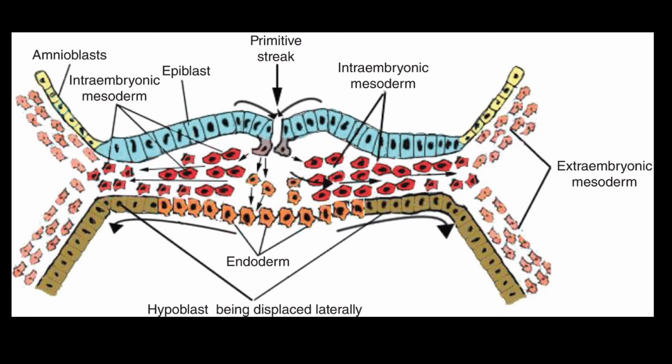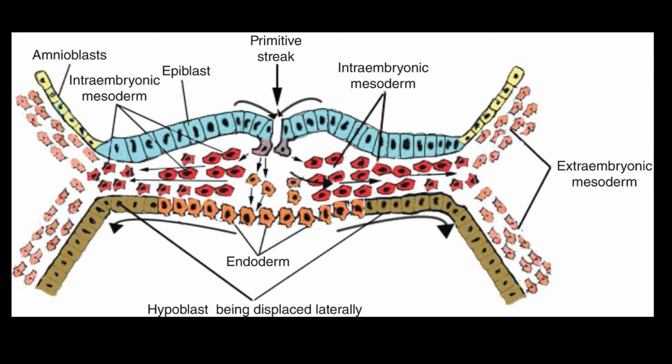The primitive streak formation takes place. There is a groove-like structure in the middle, you can see. This blue color layer is your epiblast layer. This epiblast layer invaginates and moves up. So, there has been a rearrangement of cells. Now, you can see the dispersal of cells below the invaginating epiblast layer, which will form your mesodermal layer, marked in red color cells. These red color cells will form your mesodermal layer.